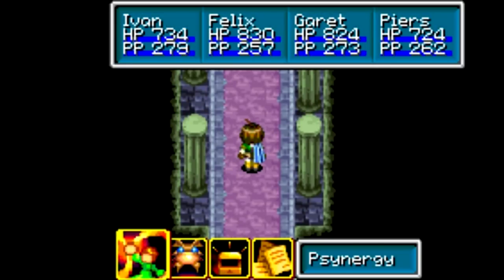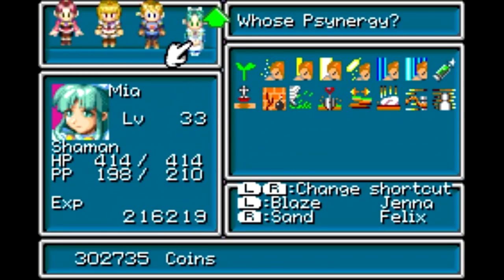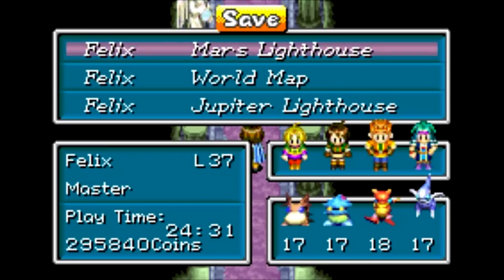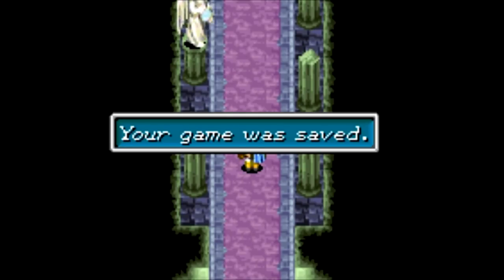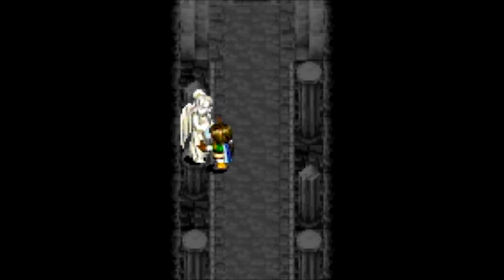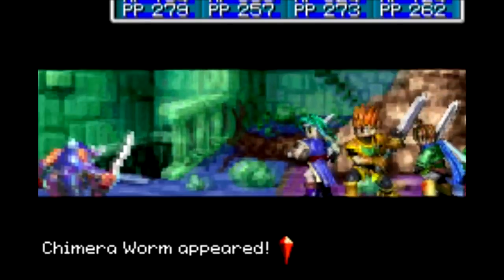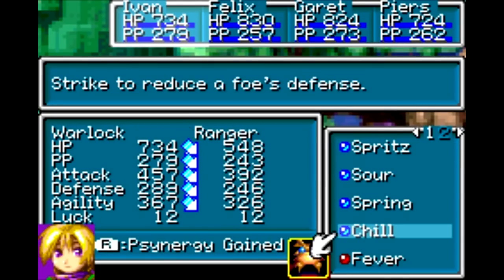Okay, we got a little statue up there. Can barely see it. Let's see, what did I do with that one synergy? Tremor! Okay, let's save just before dealing with that. Now, this one is really fickle. You gotta get in just the right spot with Tremor in order to shake the statue. Or I could just get it on the first try. Game? I will take that, though.